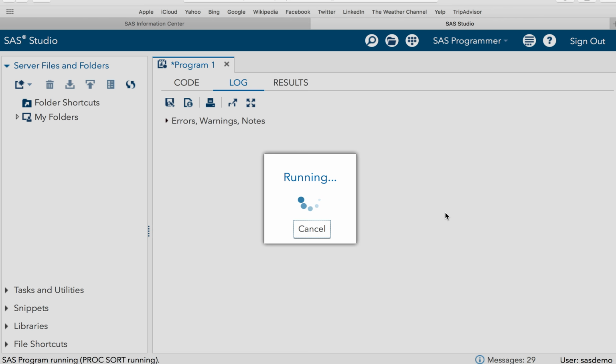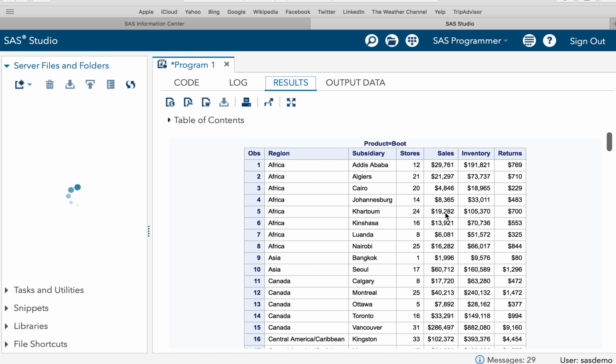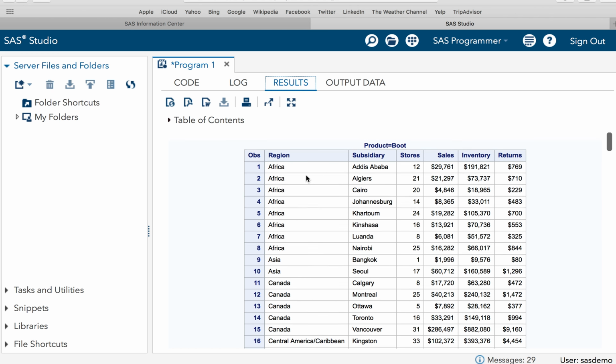Let's see if we have got the correct result. I'm really sorry it's taking time to give the result. So you see it has given me boot. This is the first table, the first group, for the boot.